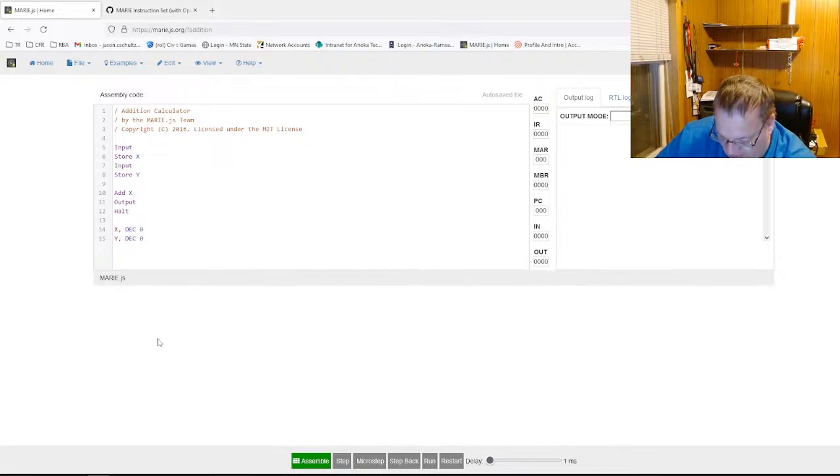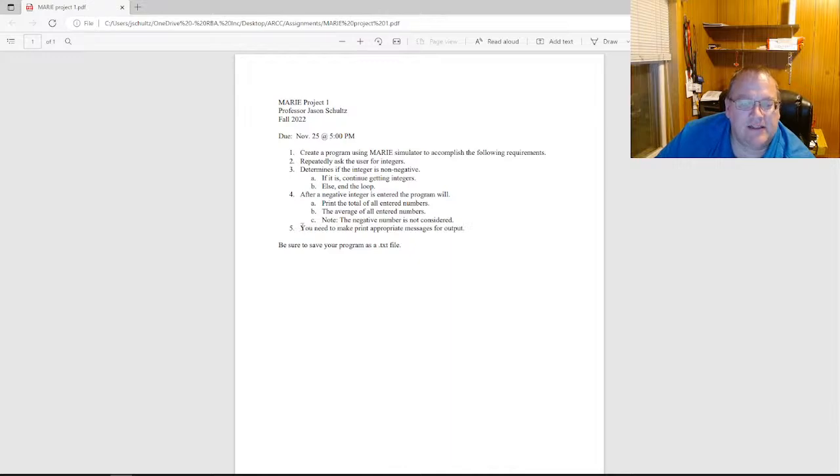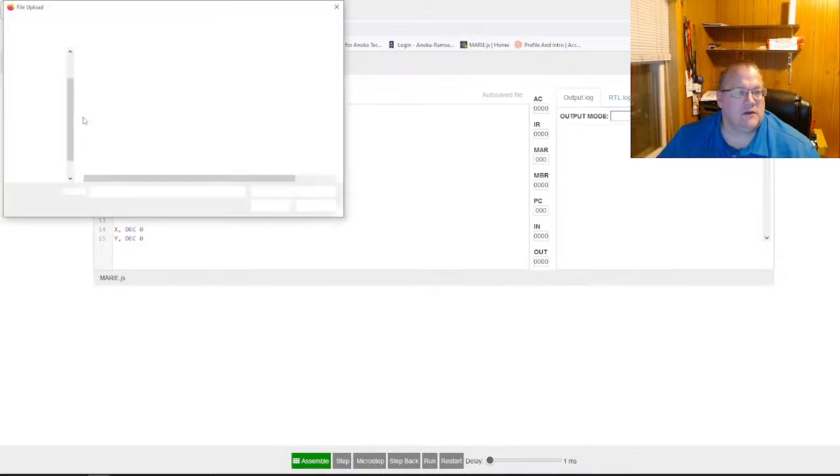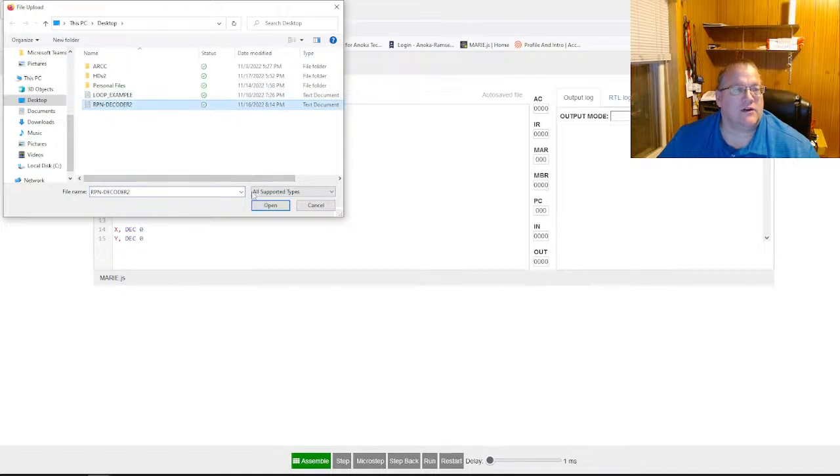Okay, so let's see if we can, before I'm done here, if we get done with the RPN calculator, because we kind of changed the definition a little bit. We're not going to do a decoder. We're going to do a calculator on it. Then I'll go over kind of how you can output messages nicely. Okay, we'll experiment with some of that. Okay, so let's open up our file. Upload our decoder 2.